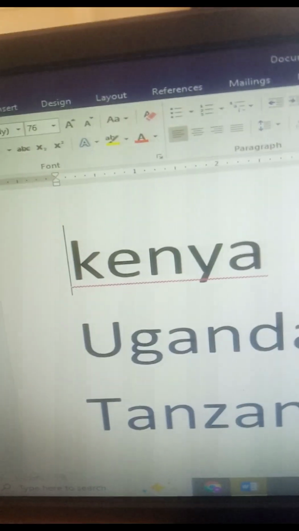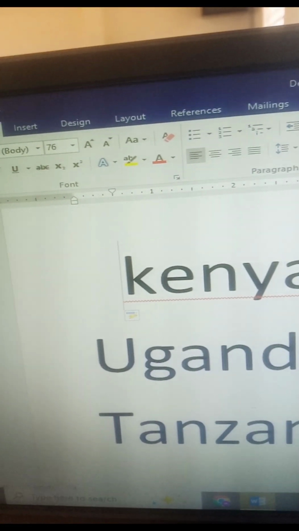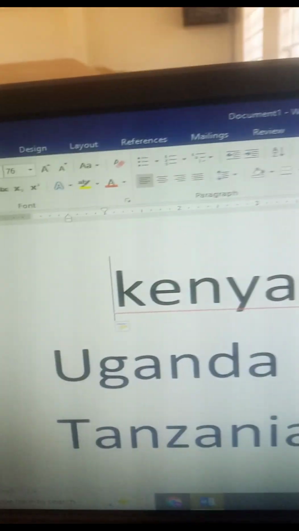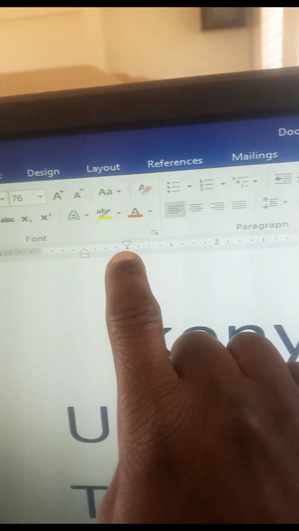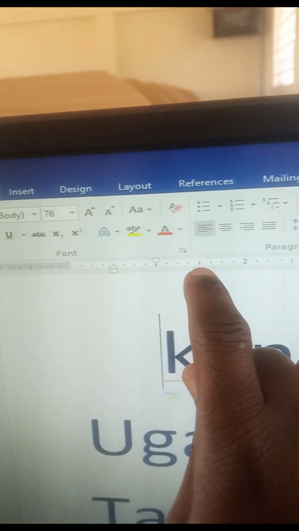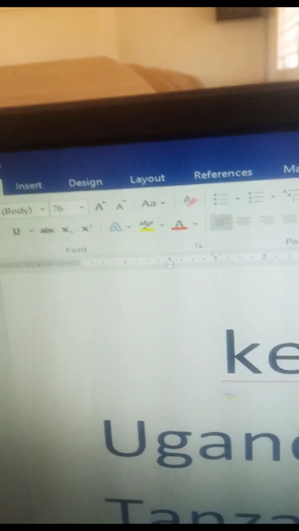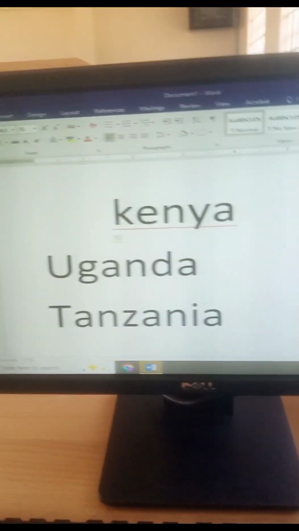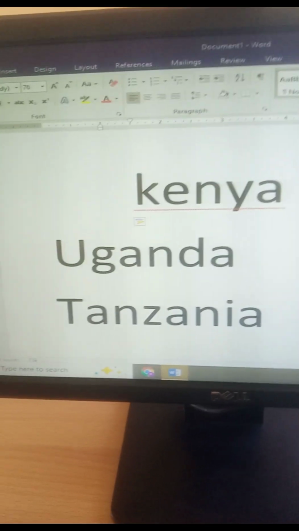You can see it has been moved. So again, when I press, it will move to the next point, 0.5. So it is used to move a character by 0.5 inch. So it is used for alignment.